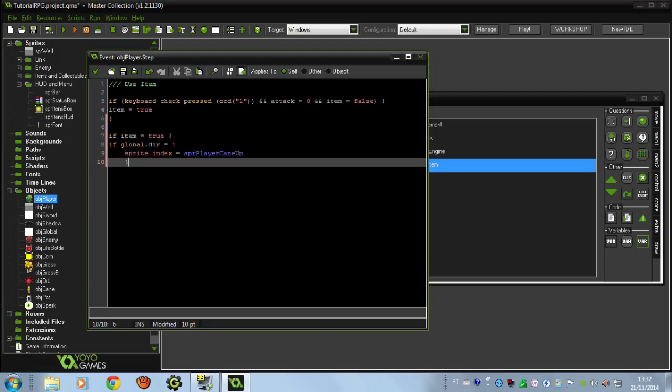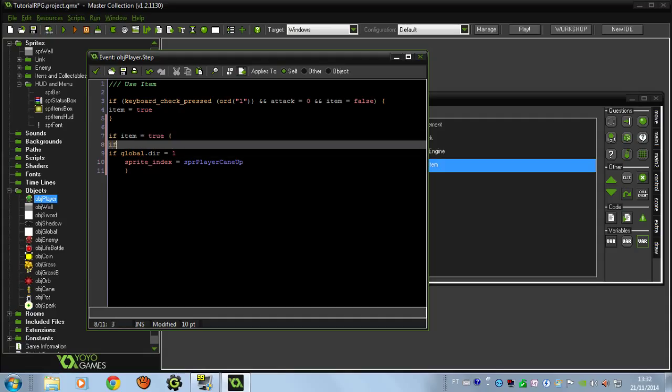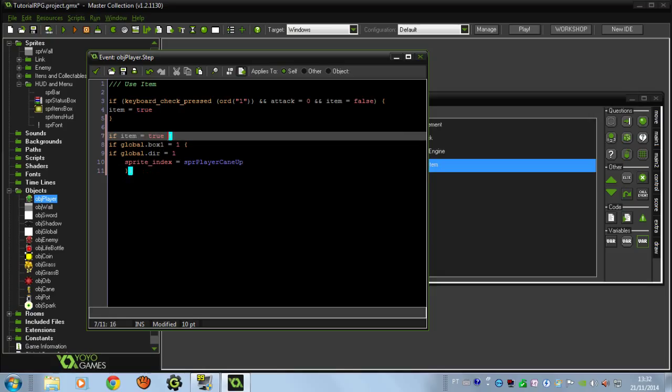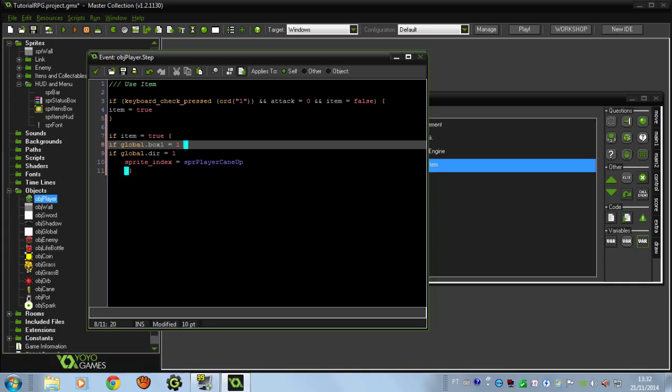Alright, so oh yeah, I have to select the cane here. If global box 1 equals 1, so what do we have here? If the item use goes to true, that means we're using the item. And if the global box 1 equals 1, that means we have the cane in the first box. We'll start the animation. If the direction is up, we'll change to the SPR player cane up.